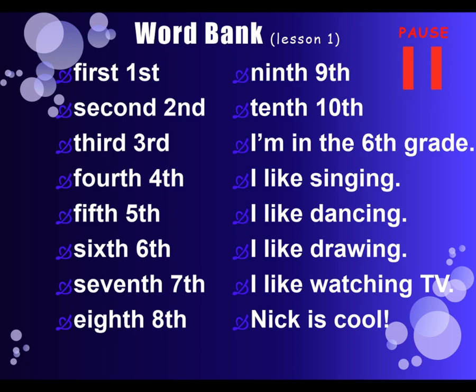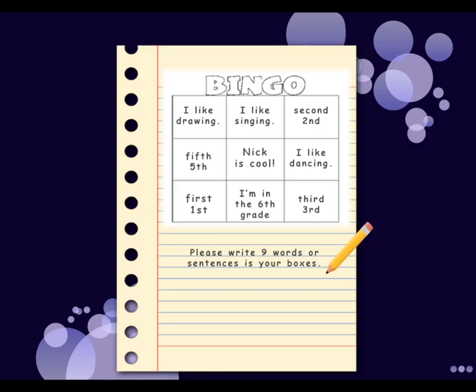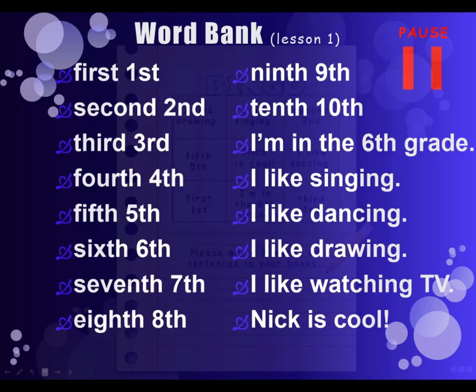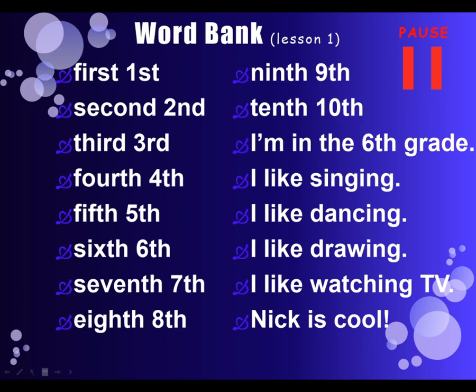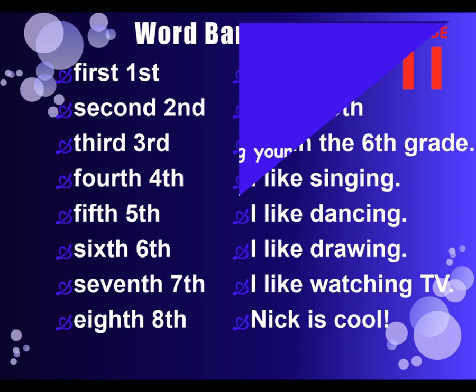So, did you write all the words? If not, pause again, make sure you wrote them all and your bingo card is ready. Your bingo card should look like this. 여러분의 빙고 카드는 반드시 이렇게 화면에 보이는 것처럼 9개의 칸이 꼭 한 칸당 중요 문장 하나 또는 중요 단어 하나씩 적혀 있어야 되고요. 당연히 같은 단어를 두 번씩 적으시는 건 안 됩니다. 반드시 9개는 다 다른 단어, 다른 문장이어야만 해요. 다 적으셨나요? So, did you finish making your bingo card?